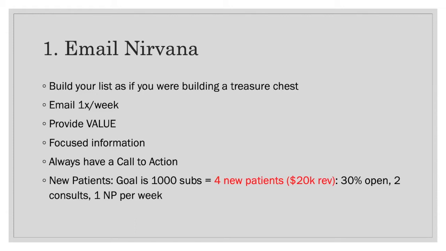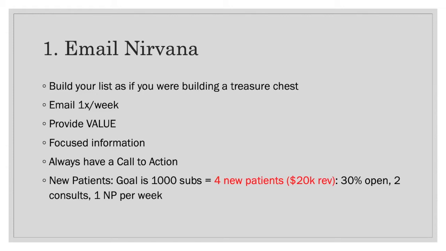Starting tomorrow, have a staff member go through all of your past patient lists and make sure everyone that has an email put onto their paperwork goes into your patient database. You're going to start to email them once a week. And every time you email them, you are going to provide value. When I say value, these are things that they can do and get good results from.